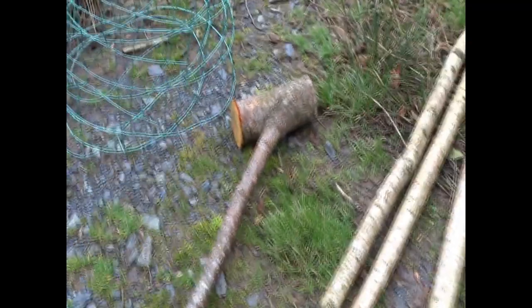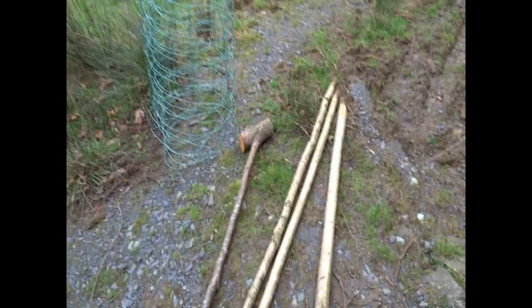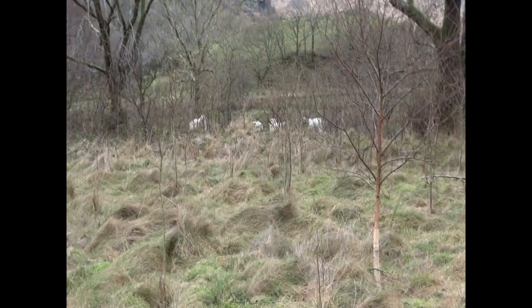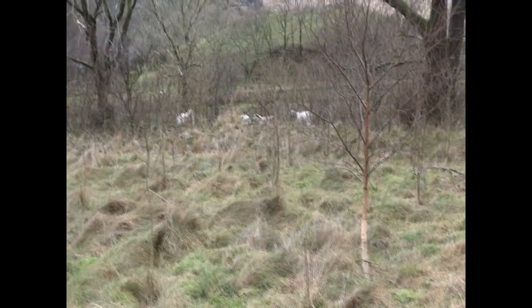I'm going to use a couple of these temporary fence posts from the hedge, and because I haven't got the fence with me, I've made a temporary fence. There's at least four of them in here — you can see why I don't want them here. There's a young hedge there, some young trees, and I think they've started on this perch.